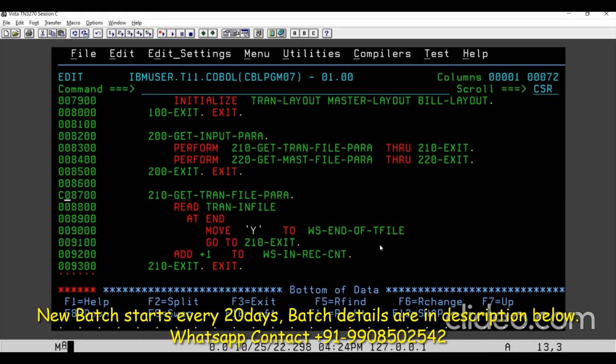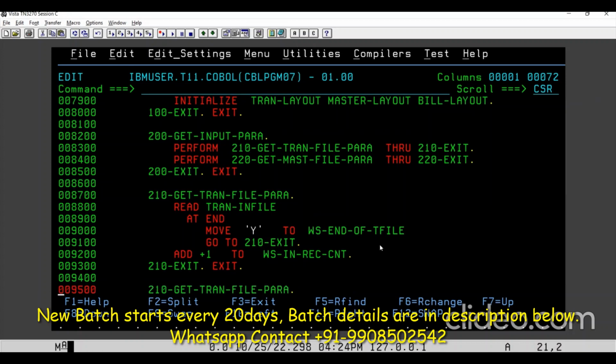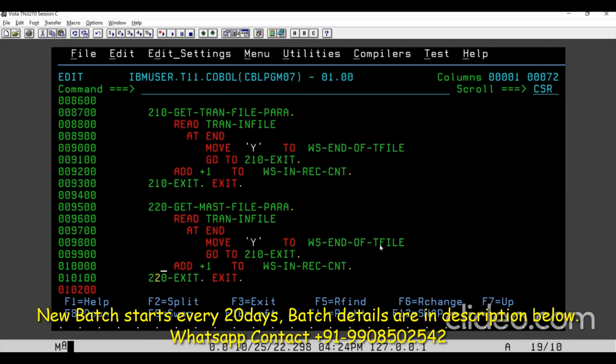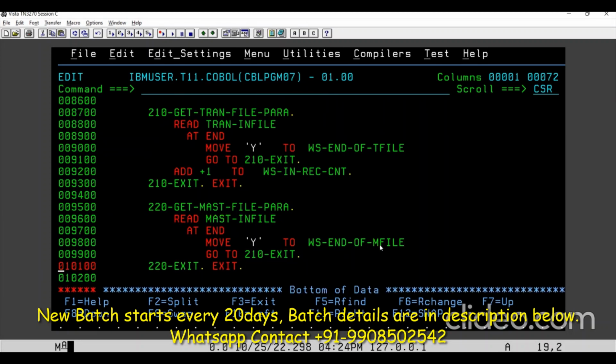I can write the same thing for the master file as well. So what I can do, repeat the lines and make it as 220. One for transaction, one for master here. This is 220. Change accordingly, guys. This is for master in file. If it is ending, it should be end of the master file. Don't do total here because this is not the paragraph for reading. This is not the main input, guys. So to our main input only, you will do the calculations. So I have my 210, 220 completed.